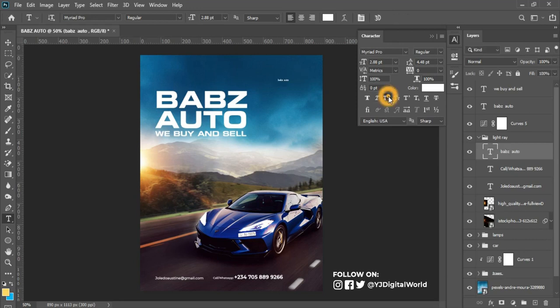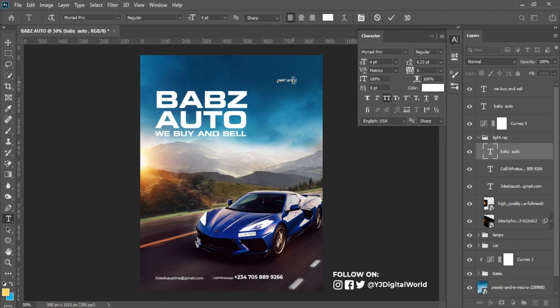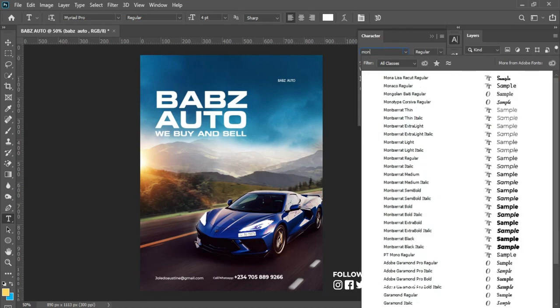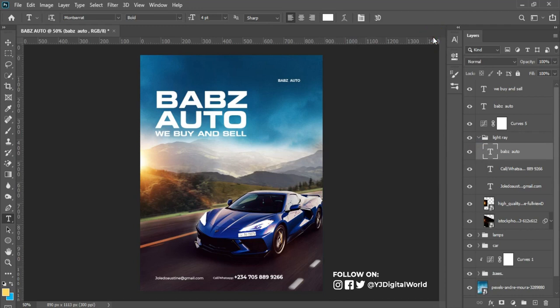Okay, on the caps, Ctrl T, scale it up, check, change the font to Montserrat, to a very bold type precisely, and adjust the alignment to somewhere around here this way.